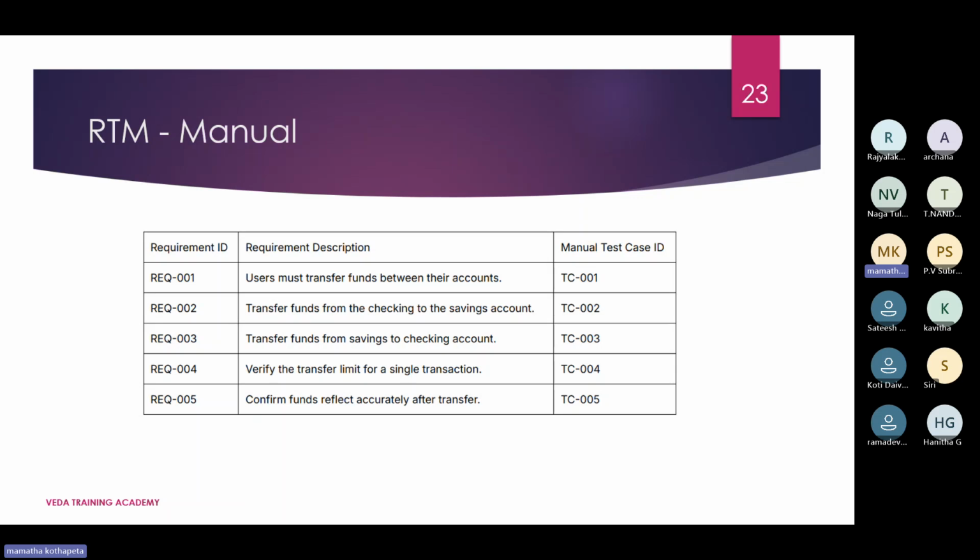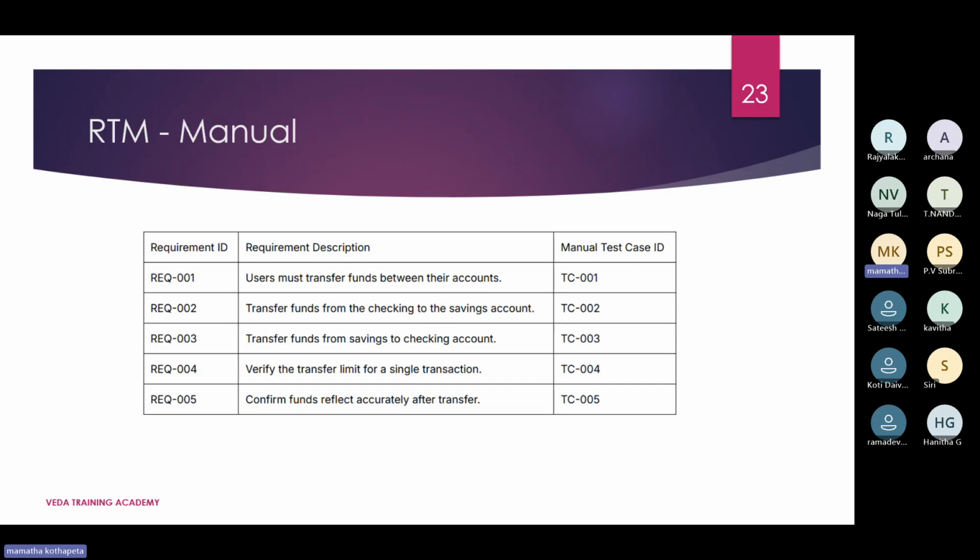Now, very important. Please be mindful. In the interview, people will ask, have you prepared any requirement traceability matrix, RTM? You have to be very, very smart. If you are going for 5 years or above experience, you should tell, yes, I have prepared this requirement traceability matrix document. If you are only going for 2 years or 3 years, just say that I never prepared RTM, but yes, I followed the RTM document while testing the application.